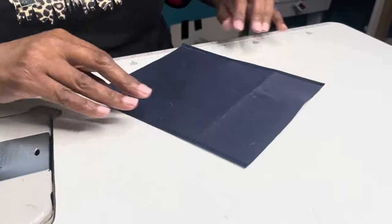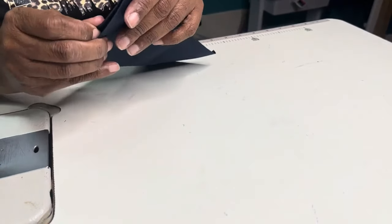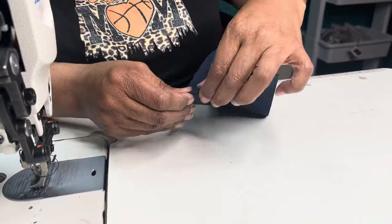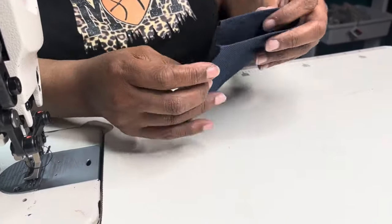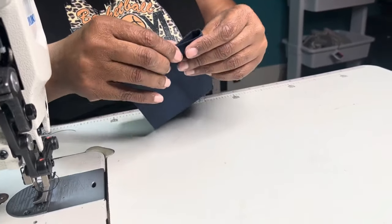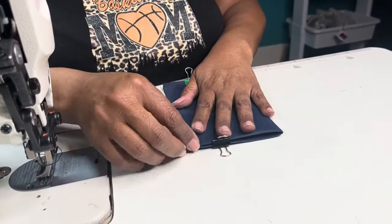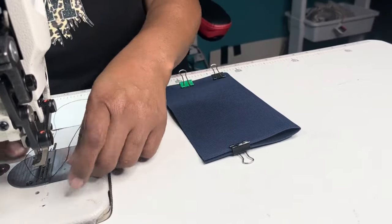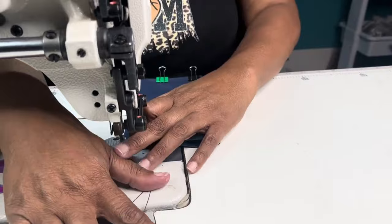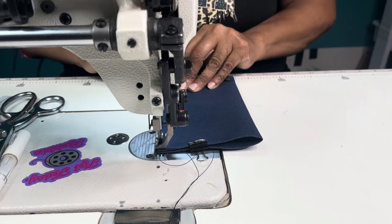Okay, so now I have my raw edges folded, creased. I'm going to bring these raw edges up to meet, making sure all the sides are together. So I'll put a couple of clips there, making sure it's nice and neat. Do the other side, making sure that that side is meeting. If I have to adjust a little bit, I will. Okay, but it seems like it's okay. That's why it's important to cut it as accurately as possible. Okay. So now I'm just going to top stitch this raw edge just to hold it in place. Just a little 1/8 of an inch, just going to hold it down.